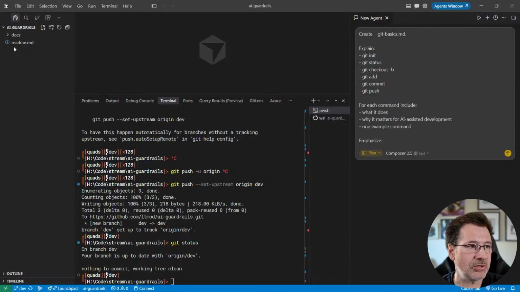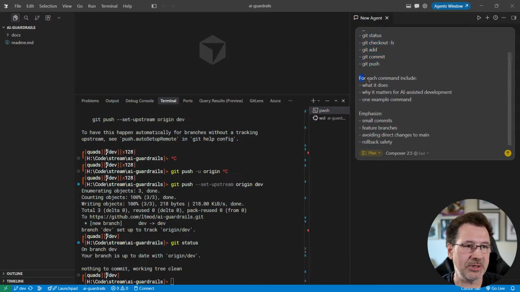And because Cursor is aware of what we're working with here, I can just drag that folder right there into my prompt. So in docs, create something called Git basics MD, then explain these commands, which are the ones that I just demonstrated. These are the commands that I tend to use with Git.